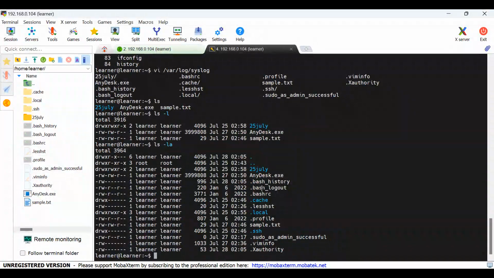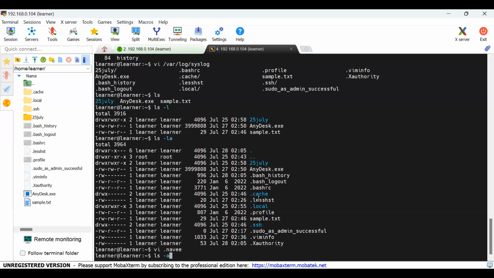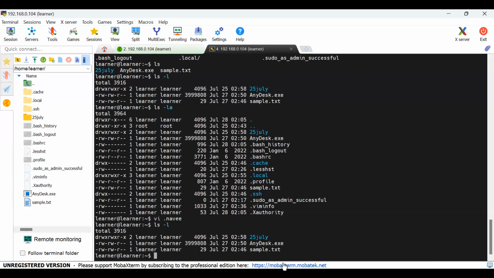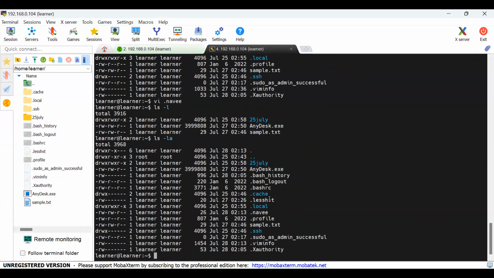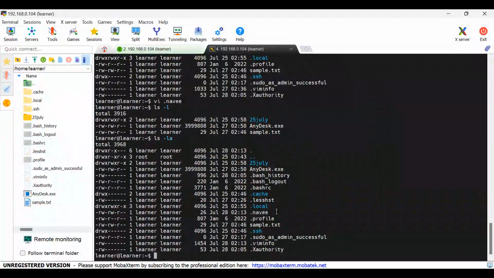Even you can create a file starting with a dot. For example, I can create a file called vi .Naveen here. See, now the vi editor is open. I'm adding some content here and then saving it. And let me check whether it is listed. See, Naveen was not there. But if I want to see the hidden files also, I would have seen Naveen here. See this? I just created a hidden file. Similarly, you can create it.